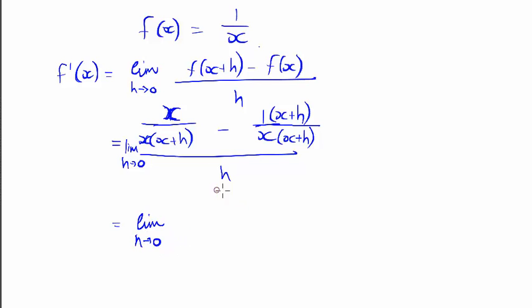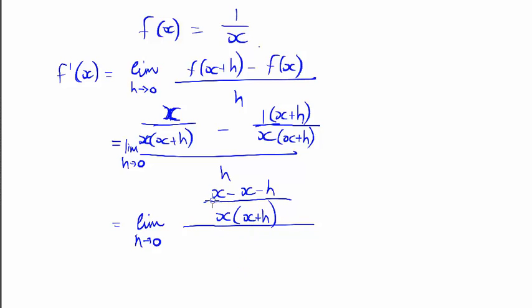So again, the whole aim is if you can't get rid of this h in the denominator, either you can't do algebra or you've made a mistake. Now if I were to add these two things, in the numerator I've got a fraction, so I'll keep it like that. That's my denominator, but in the top I now have x minus x plus h. Now the minus must multiply in, so it becomes x minus x minus h.